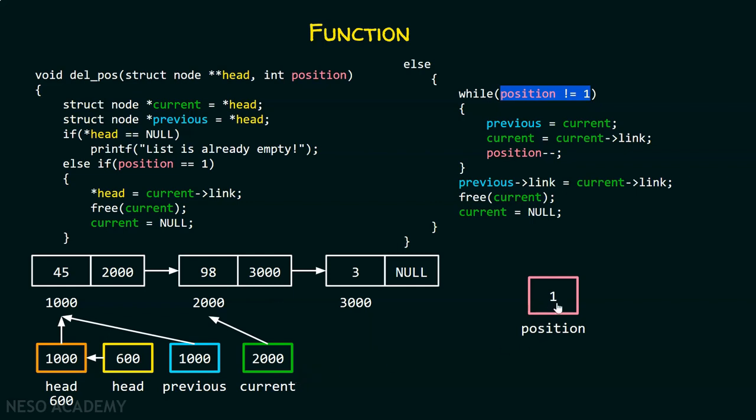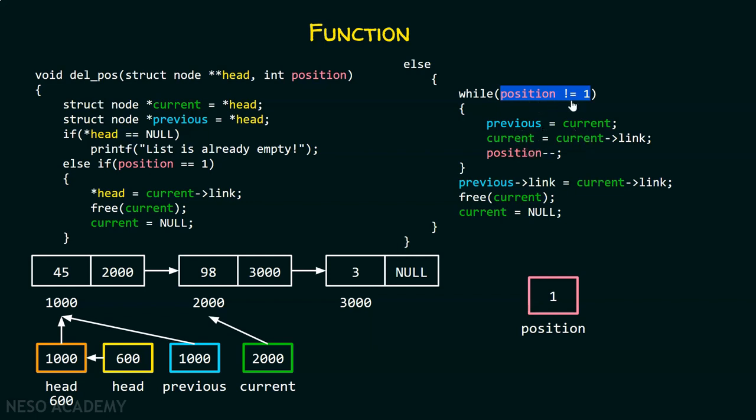Let us suppose that position contains value 3 instead. And here after this particular step, previous will get updated by the address 2000. Isn't that so? So here we can replace this address by 2000. This means now it is pointing to this node. And then after that current will get updated by current link, which means that now it will point to this particular node. You can see that previous will always point to the node just before the node which is pointed by the current. So this will always happen. We should always update the previous first and then the current, because our previous pointer depends on the current pointer.